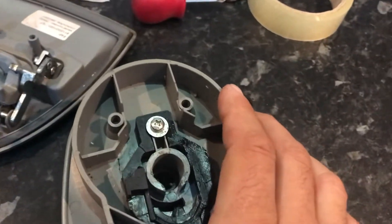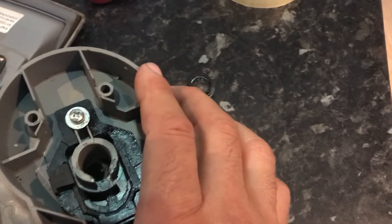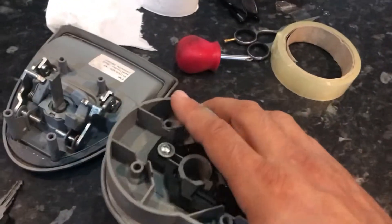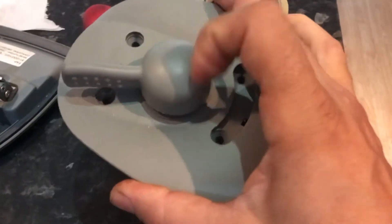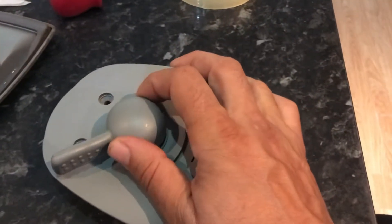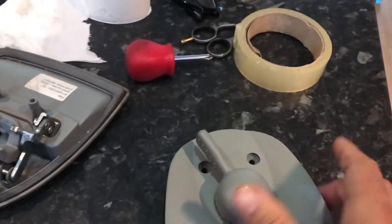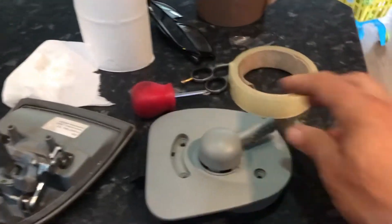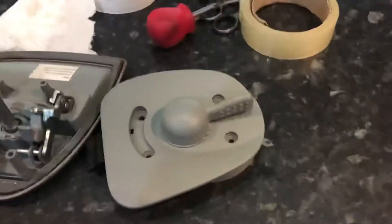What I noticed is that when this was in place — let's put it back on again. Once it's in, what I did notice when it was in place was a bit of play, a bit of movement. You can't really see on the camera, just a slight bit of play — maybe half a millimetre. And I thought that's what's making it, when you're opening and shutting the door and wiggling the handle, it's making this bit flick back up, which is locking you out of the caravan, which is very frustrating.